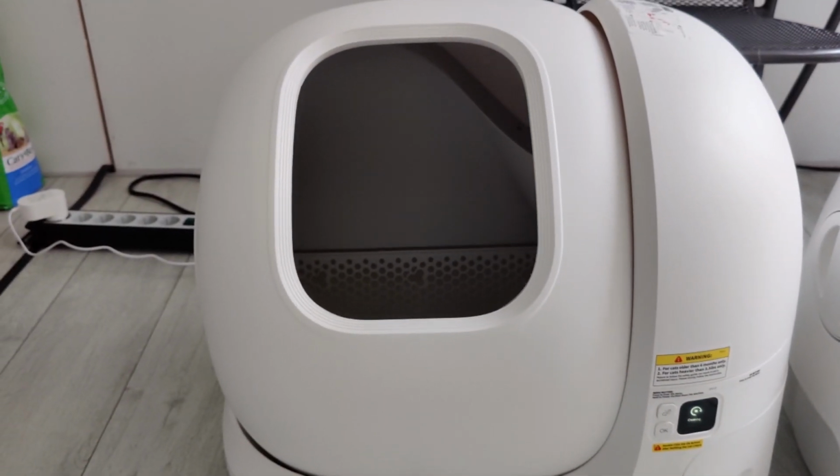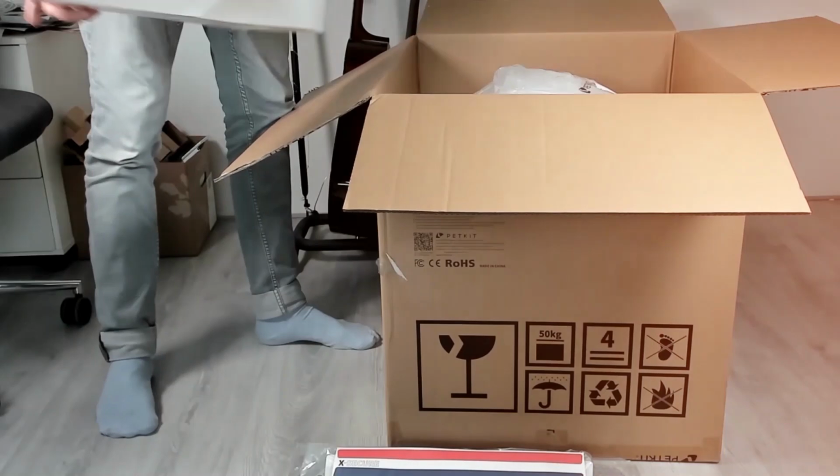If you're like me and you've been on the fence about this for such a long time, I would recommend to just buy one. I bought the pet kit, automatic litter box, and at first I thought, why would someone buy such an expensive litter box? But then I thought, it's really not for the cats, it's for me, because this makes your life so much easier. It was pretty fun to unbox this whole thing.